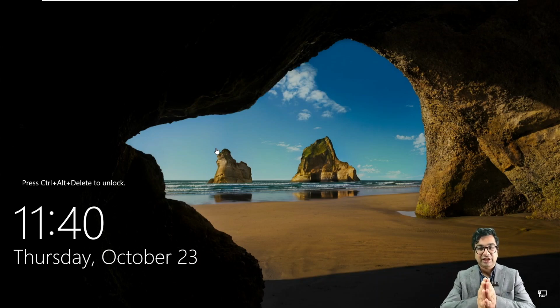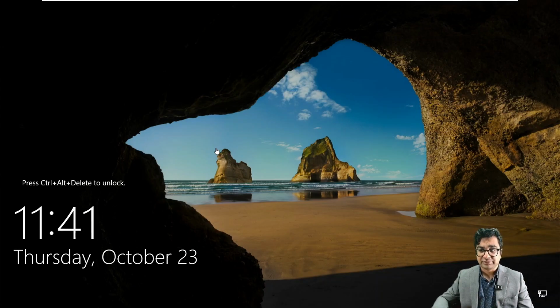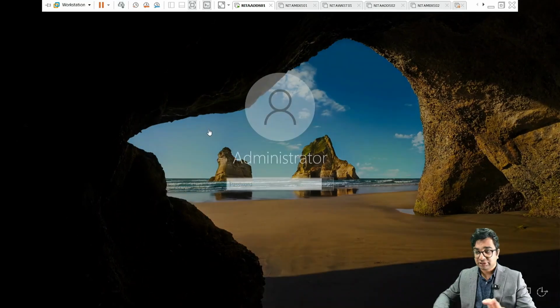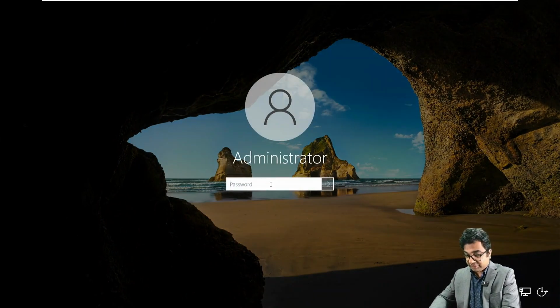So first, let's start by creating our forest root domain. Each of these domains will have its own independent mail server, domain controller, and a workstation, and one user. So we'll try to keep it simple. We'll first create the domain controller. Then we will create the Exchange server.